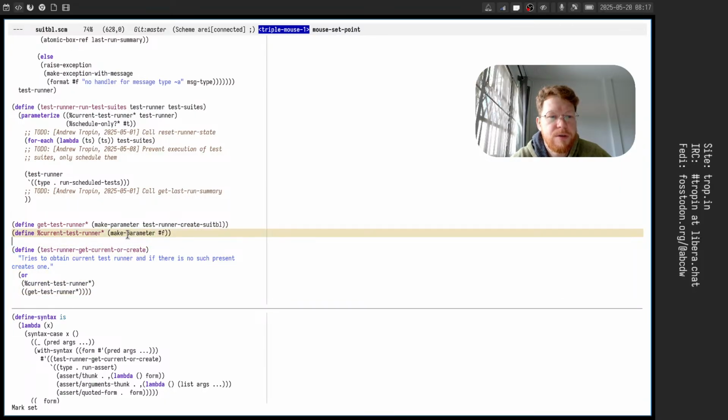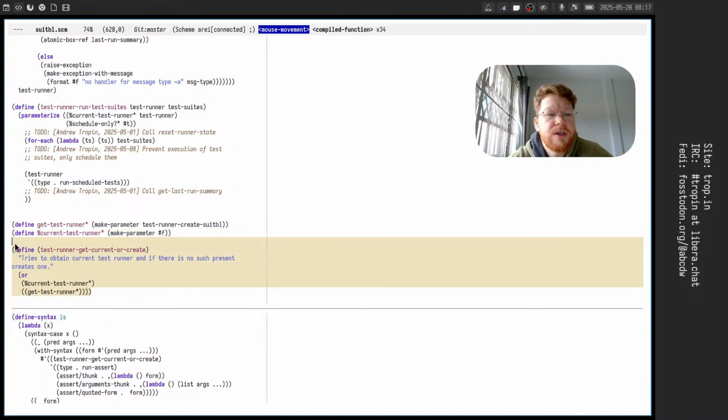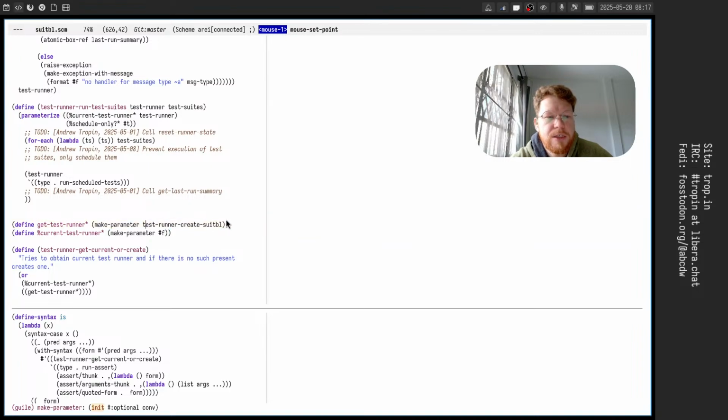We have a private dynamic variable or parameter set to false by default, and we have a function which either retrieves the value of this variable or creates a new test runner, and we have another dynamic variable which contains a thunk which returns a new test runner.